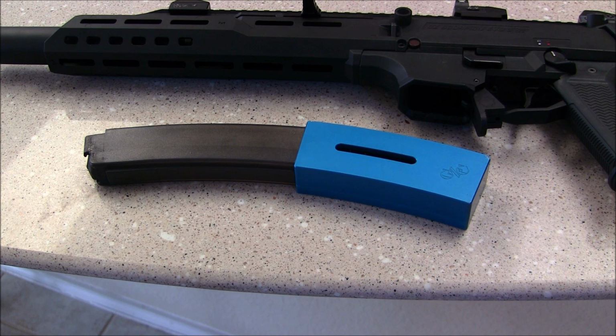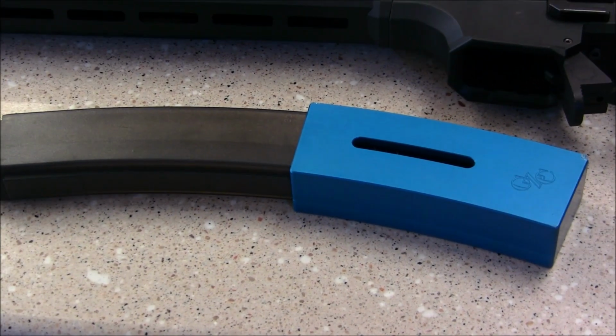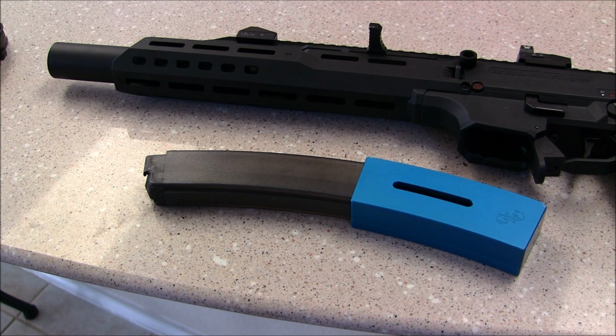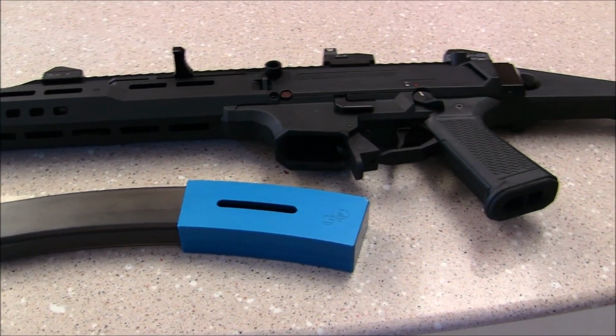I've heard some problems with people having them jam up and not feed at all, and they're sending them back to CZ Custom, but I can't speak to what the problem would be and how they're taking care of that since I haven't experienced it yet. So there you have it. Easy changes that aren't too pricey make this gun comfortable, fast, and fun to run.